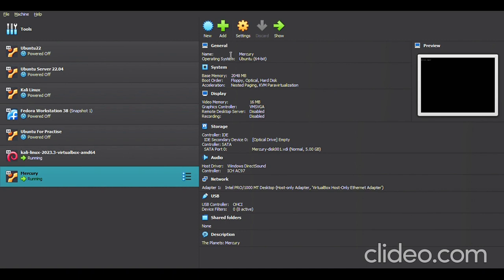Let's just copy this and go back into our Kali Linux. In order to do this, we have sqlmap in our Kali Linux. Let's just run this command: sqlmap -u, which is for the whole URL, and we'll just paste it.